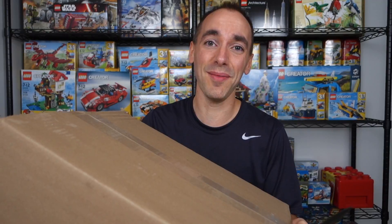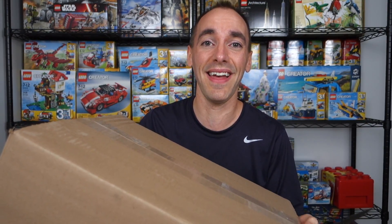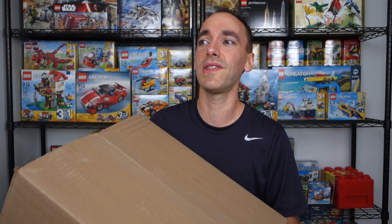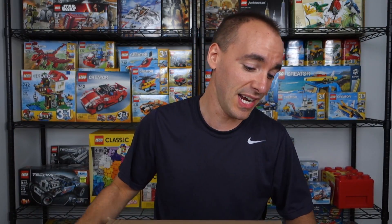This particular haul is from a place I don't typically shop from, and that is Lego themselves. The reason is I don't like to pay MSRP on Lego sets — I like to get them at a discount, and Amazon in my experience has had the best prices. But sometimes there are sets I need from Lego because they're exclusives or they're doing giveaways based on amounts you spend, and that was the case here.